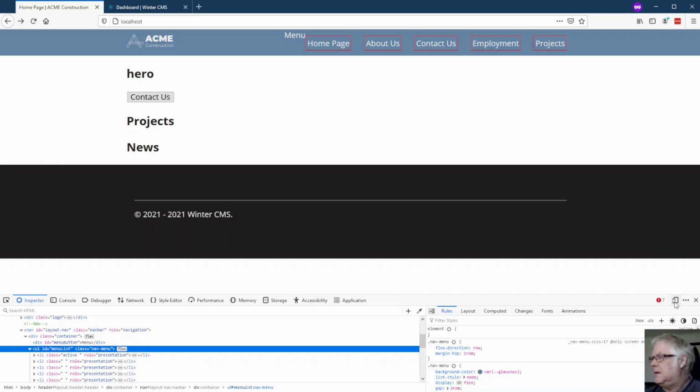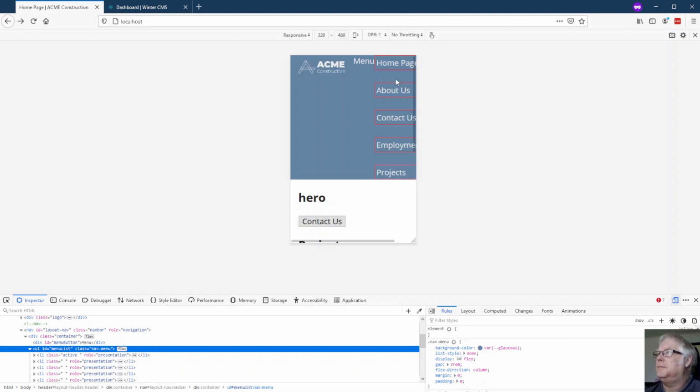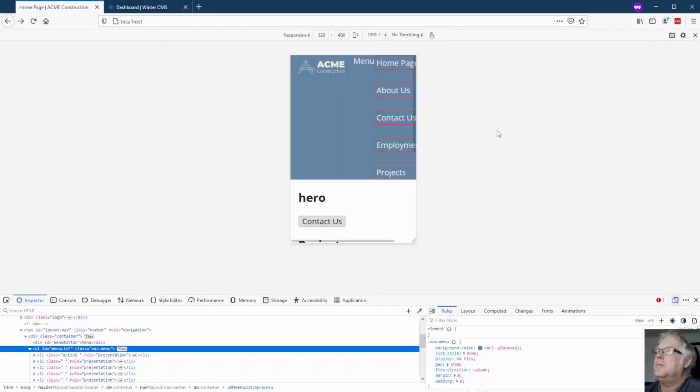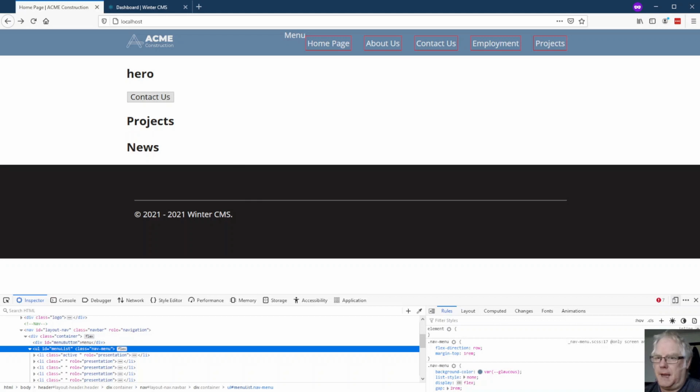And in our mobile version, not too bad. Still got to deal with this other stuff here, but we'll deal with that shortly. Right, next thing to deal with is this menu here. We don't need to see it in the screen version, but it needs to be there for the phone version. So let's make it disappear.